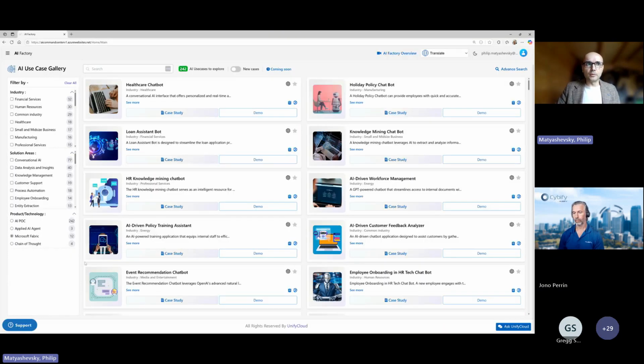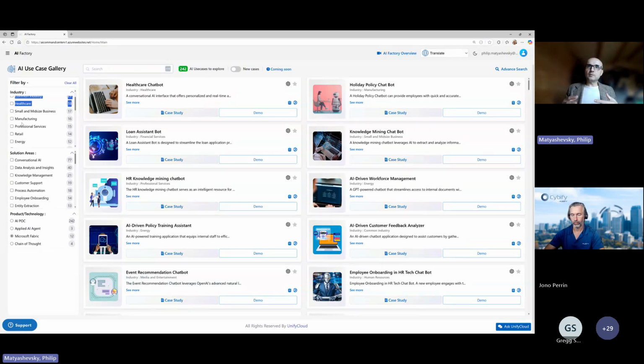And this is something we can work together with you to identify specific use cases on this level 2.5, level 3 for your business. We already have a use case gallery for different industry verticals, for different solution areas. As you can see, numbers are staggering. And your use case doesn't have to be a perfect match to what we have in this library. If you have a 60, 70% match, that's great, because then we can go in and tweak it and develop it. And it becomes much more palatable now, again, with the shortcuts, we're saving our time, we're helping to make the project work more affordable for you to embark on this journey.